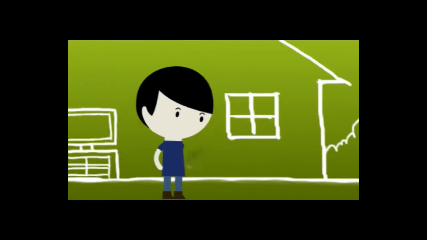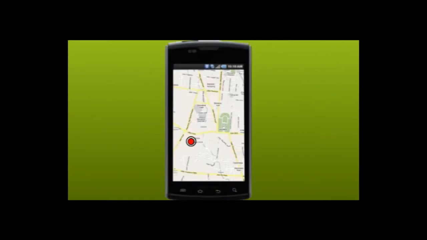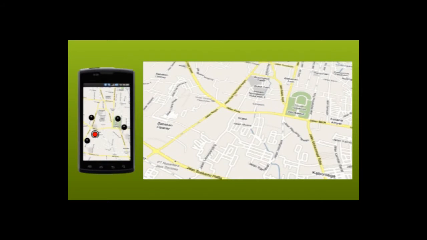There is a solution. PFOWL. Here is how PFOWL works. This is a feature of PFOWL which is able to locate IP cams of venues around us. Within this map view, we can choose which IP cam we want to see. This is what we call PFOWL.